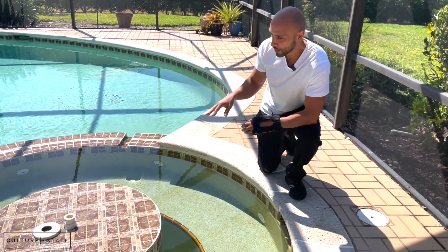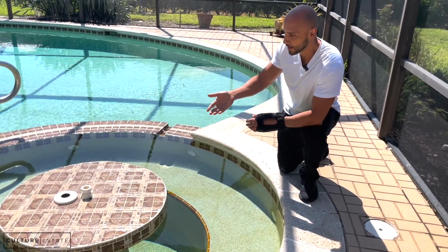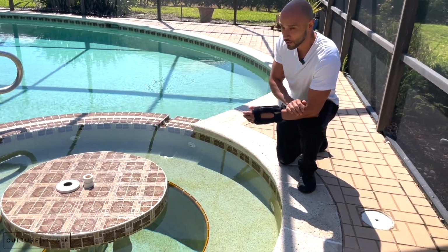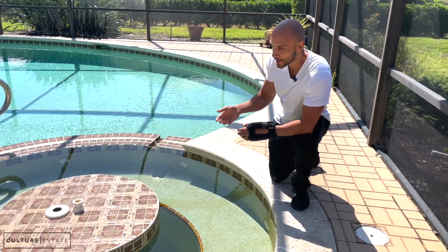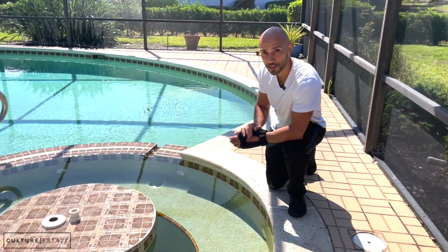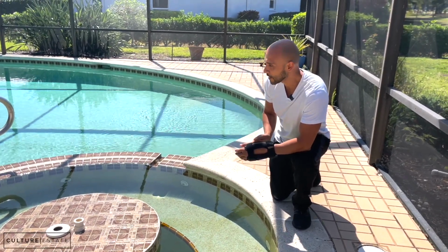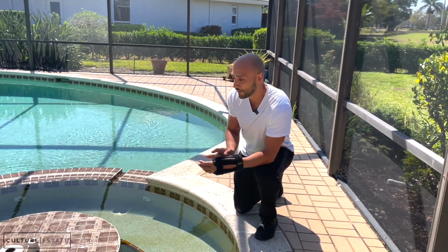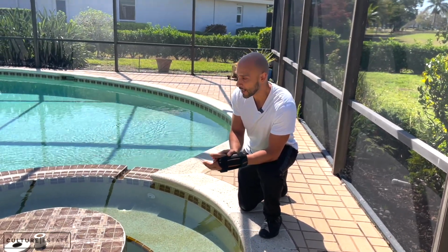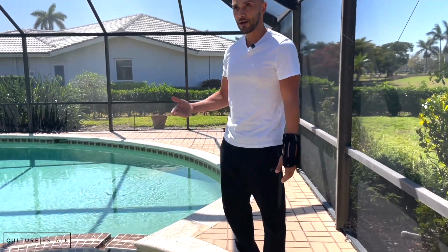But it's cool because you can actually have, I guess, a barbecue back here. You can eat in the hot tub, or if you're brave enough, you can even have your laptop out here and work from the hot tub. Some days it's actually pretty cool in Florida, and it gets cold at night. Having this hot tub feature here is a big upsell, especially if you're trying to get an Airbnb tenant to come out here and feel like, oh, I can relax in a hot tub. This would definitely be one of the ones that would probably rent out quicker.